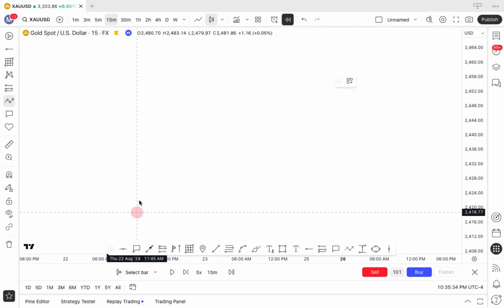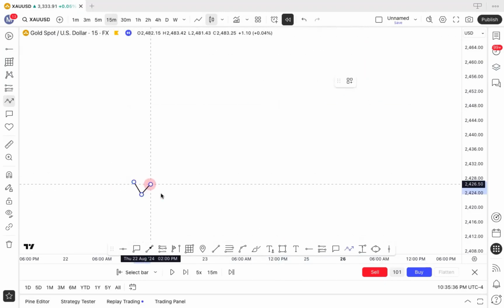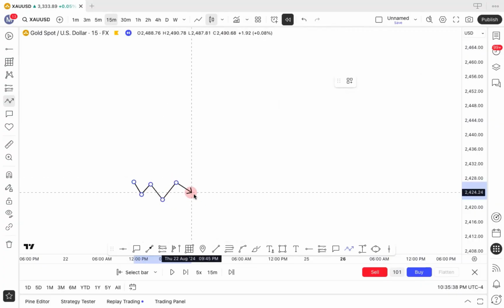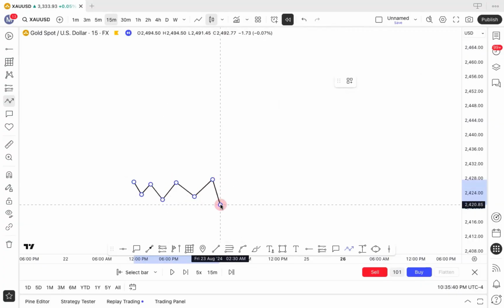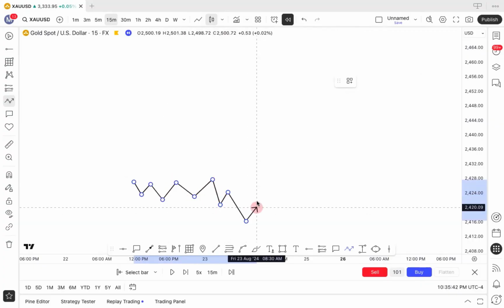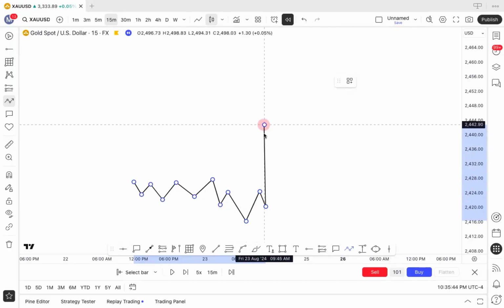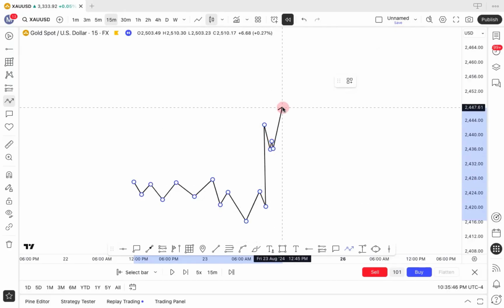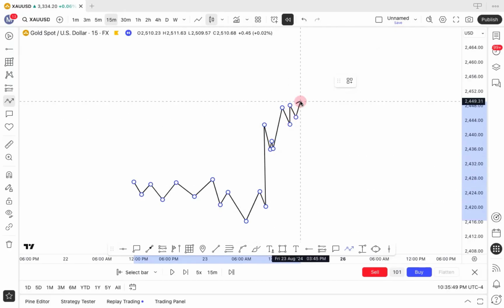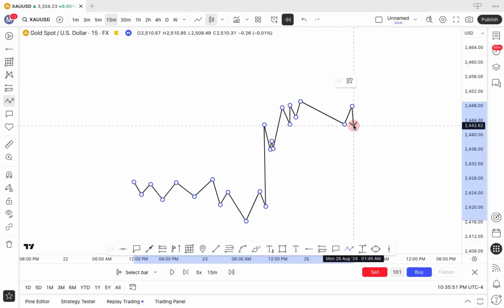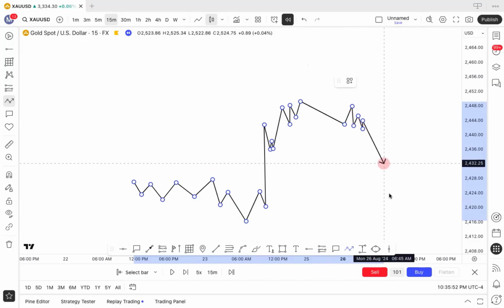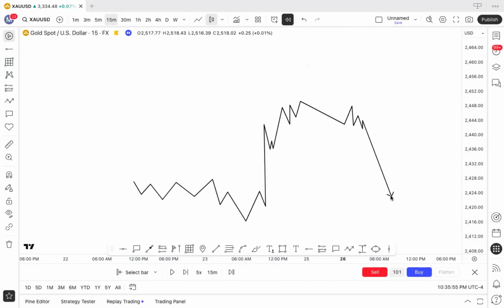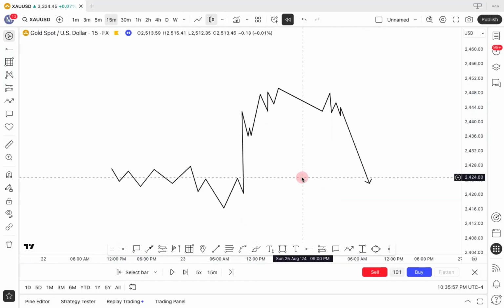When it comes to drawing support zones, you want to think about areas where price has touched a point or an area in the market multiple times. All right, so sometimes we'll see price action like this, like this, and then like this. Let's just say we're like this, and then we come here. Okay, so if you were looking at this very ugly drawing, where do you see price has touched multiple times?